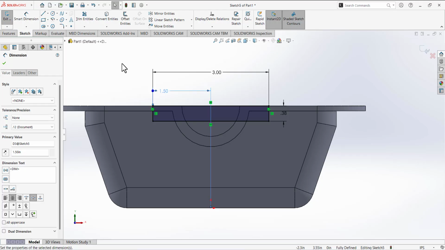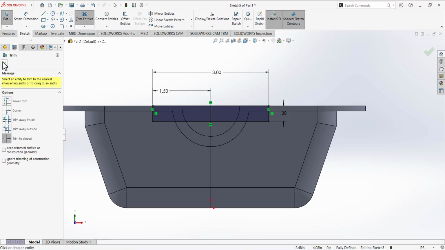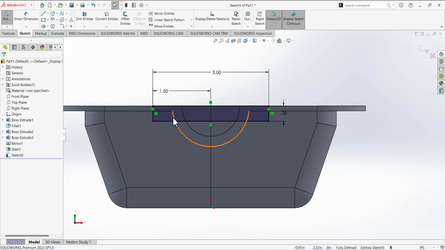Okay, good. Now one thing we have to do, we have to select this outer edge, and convert entities to make this edge into this sketch.